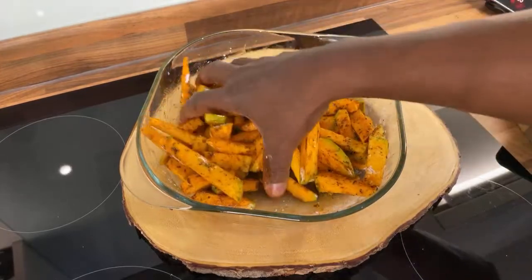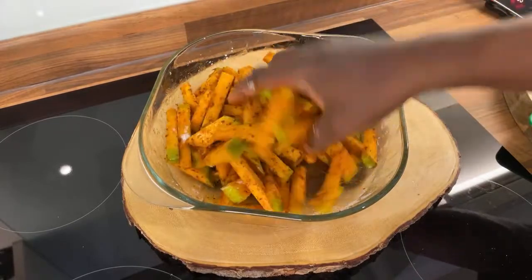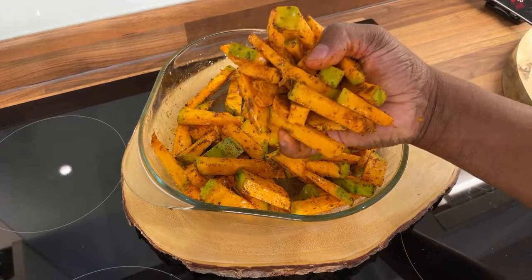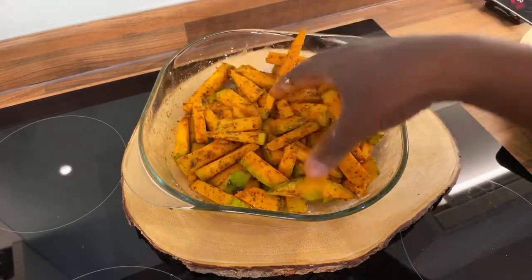If you never do this one before, then you can give this a try at home. Come back, leave your comments and tell me exactly. You can use your favorite spices, what you like to use on it. And that's all the pumpkin chips look right here, guys.